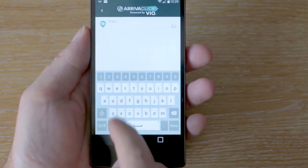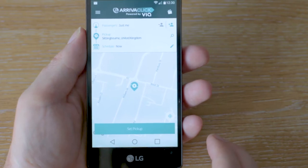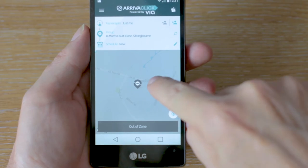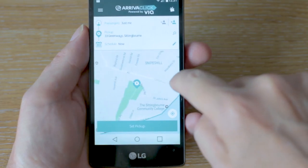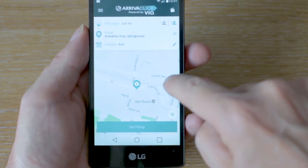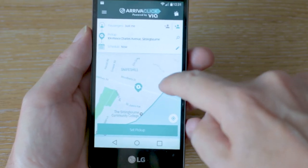I guess we need to see if we can find somewhere a bit closer. How about Sittingbourne, United Kingdom? That looks good. Having looked for Sittingbourne, I can see a map of the area, and I'm in Bapchild just here, which is a little bit outside of the zone. So we're going to need to do a trip somewhere inside the zone. It looks as though you scan for somewhere near where you are and it jumps to preset places — at least that's what I think it's doing.